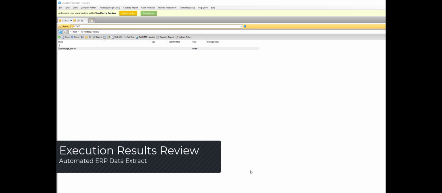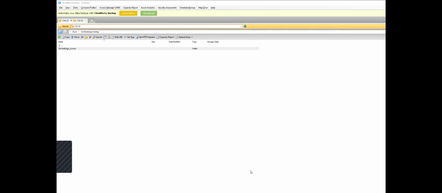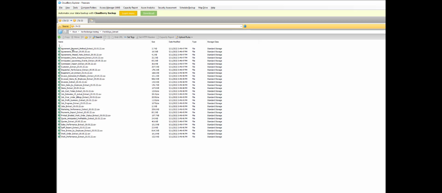Okay, now that the automation has completed, let's take a look at the output. Here we are looking at the S3 bucket, the target location at the very end of the automation, and you can see that in the Field Edge extract folder, all of the objects that were extracted from the ERP system are here. Here we have 30 CSV files that were placed here and are waiting to be picked up by the nightly ETL load into the client's Snowflake data warehousing system. So our data made it there clean and correct.